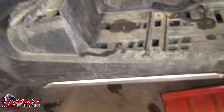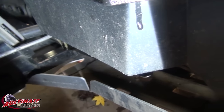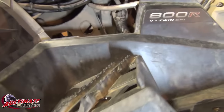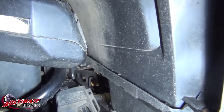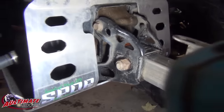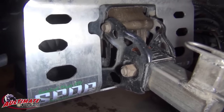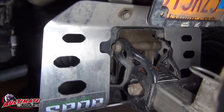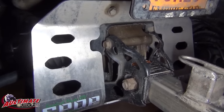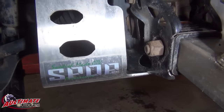These side rails are awesome, work good. They come up in the back. Lots of holes in the bottom to drain water and stuff out. All the holes are accessible for changing your oils, all that kind of stuff. The back one here, that one's gonna be a pain to change the rear diff oil. But that one's only got 4 bolts. That one you can take off in a hurry and change it. But definitely doable. So give them a look. SPOP, Swedish Performance Off-Road Parts.